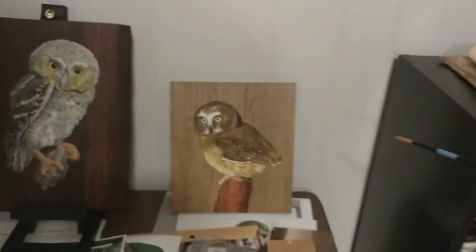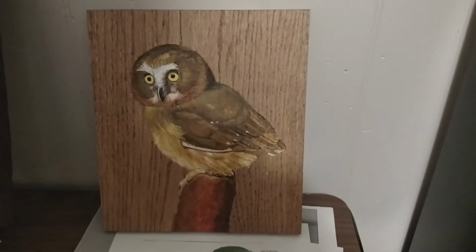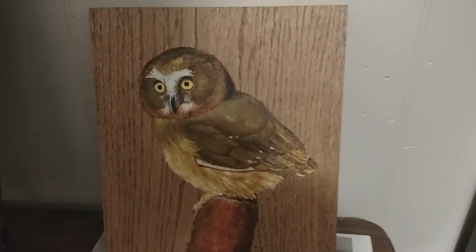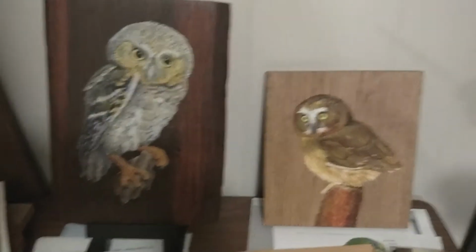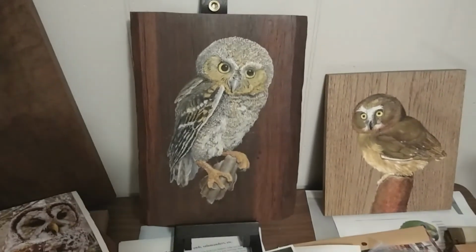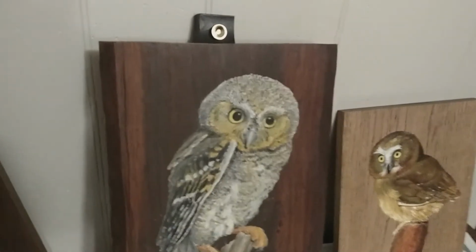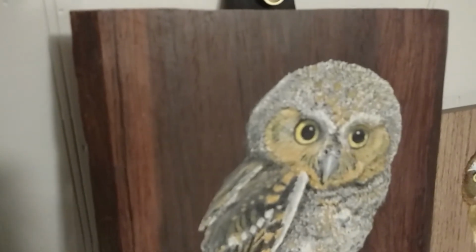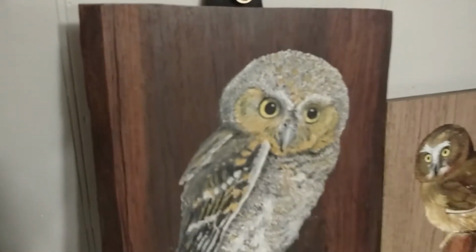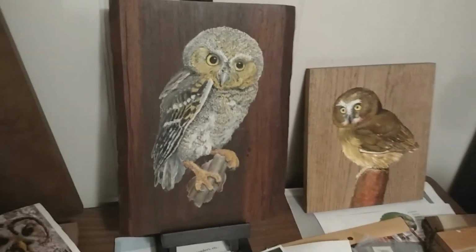Here is an owl on oak. Next to it is an elf owl on rosewood. And this owl is no bigger than my fist. But as you can see, I enlarged it a little bit to bring out more of the detail.